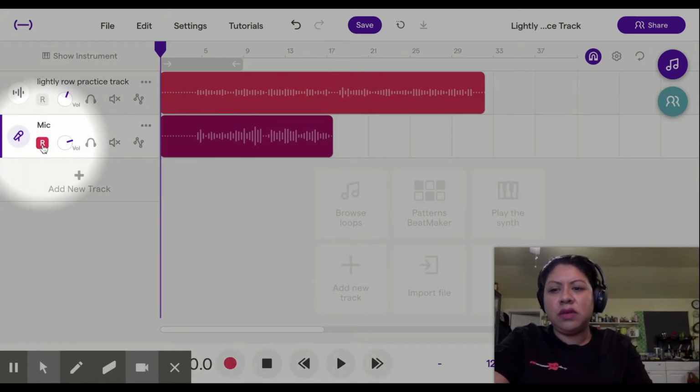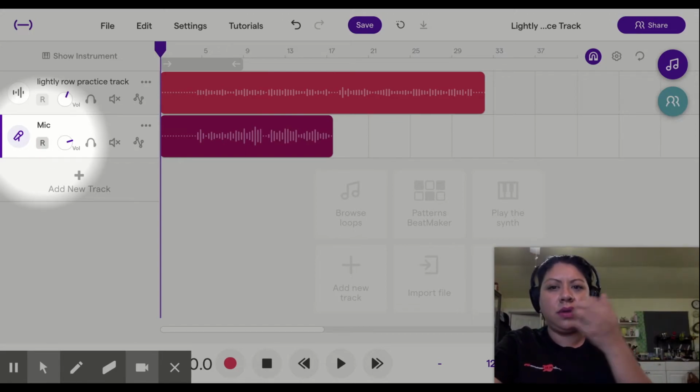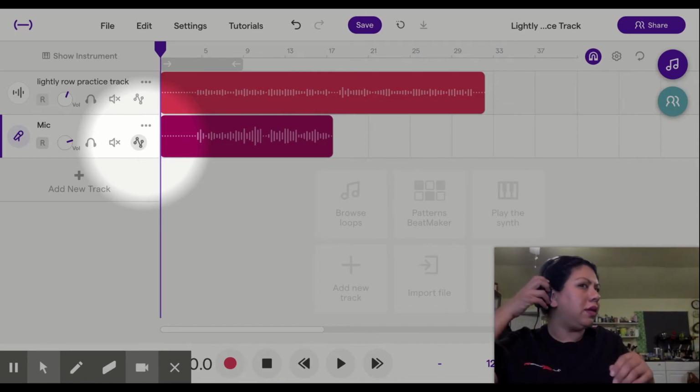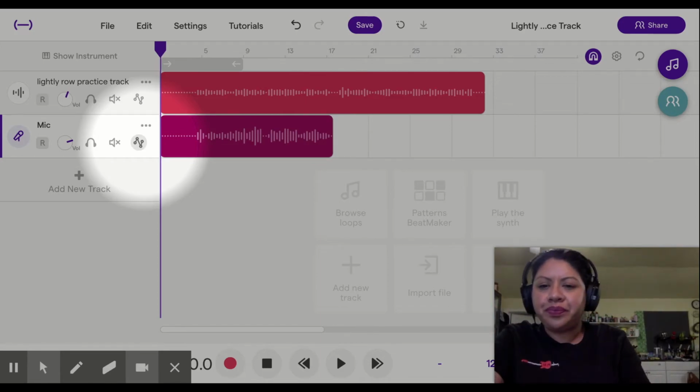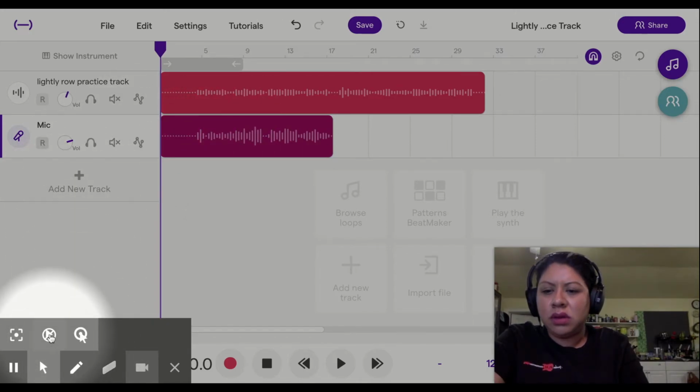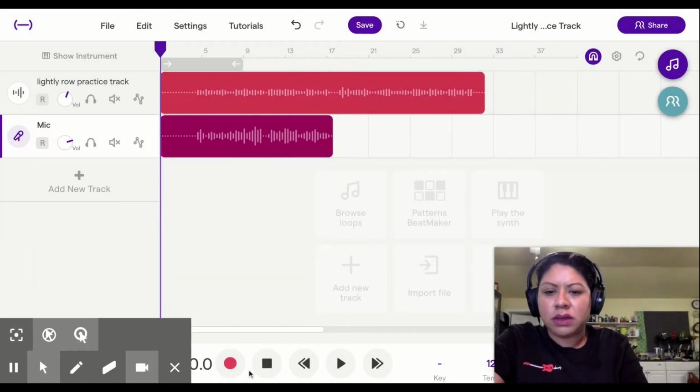Make sure that when you're listening to the playback, you turn off the mic so that you don't get that weird little bouncy noise backward. It's not that it gives you feedback, but you kind of hear this weird echo. It was really loud the other day when we tried it, but I'm just going to listen to see how this sounds.